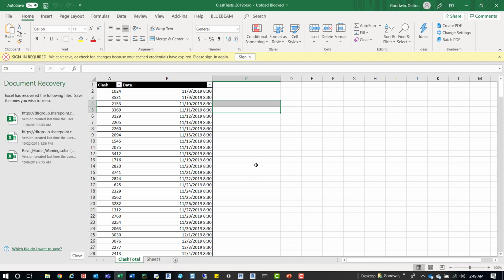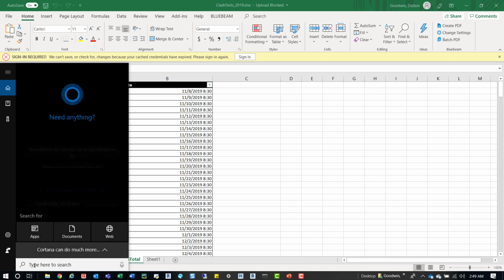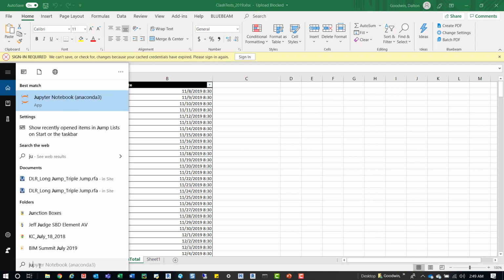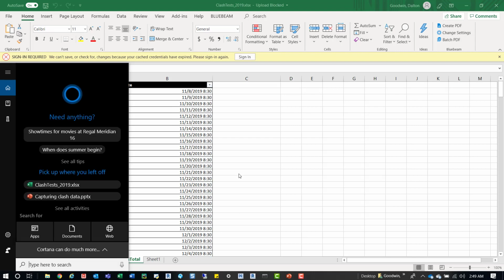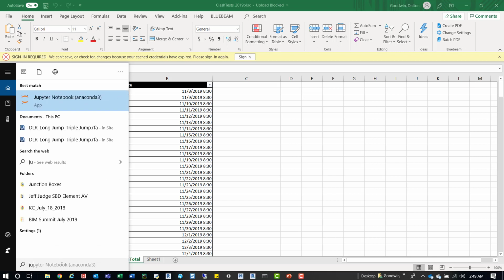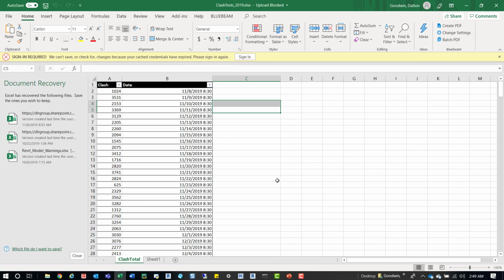Now to jump into the Python bit, if you're totally new to the Anaconda notebook or Jupyter notebooks and stuff like that, to start it off, you would just come here and type in Anaconda prompt, and when that opens up, all you would type in is jupyter space notebook. You spell Jupyter this way, with no capitalized letters. When you type that in, it'll open up and allow you to browse out to a notebook.